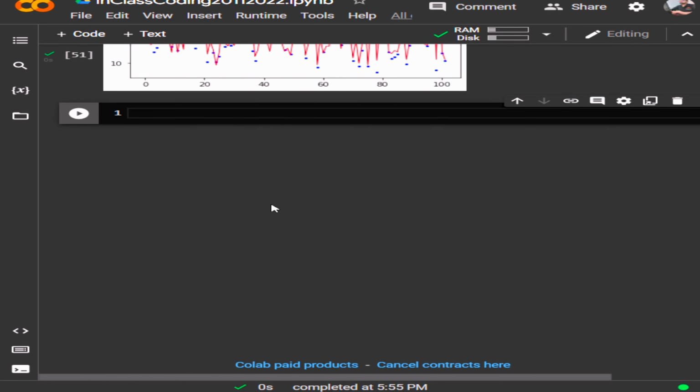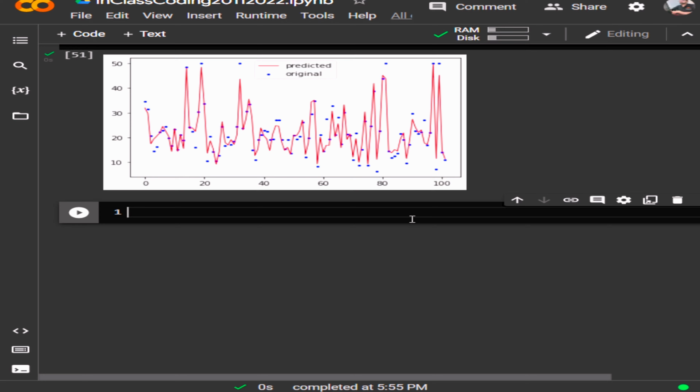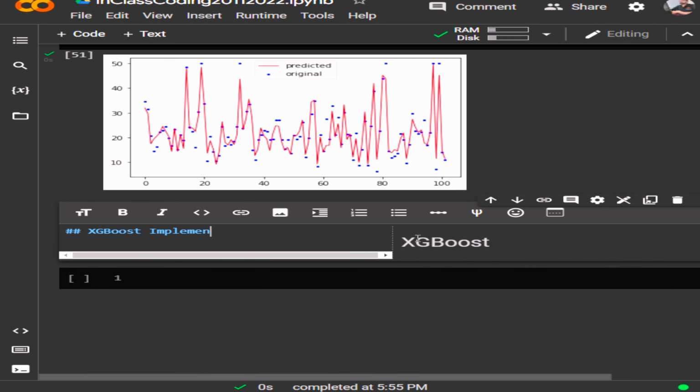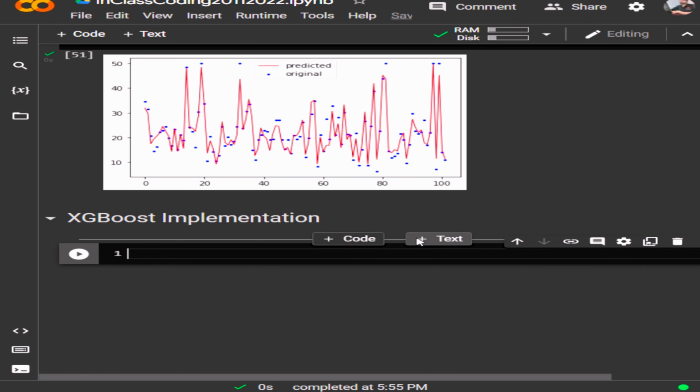Okay. Do we have any doubts with this? Either put your questions in the chat box, or you are free to ask orally. Meanwhile, I'll write the heading for our next. So next we'll be checking out the implementation of the XGBoost. I'll give 2 minutes. So if you have any doubt, please let me know.